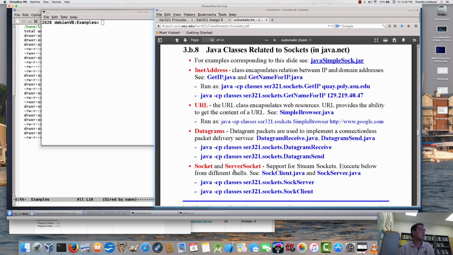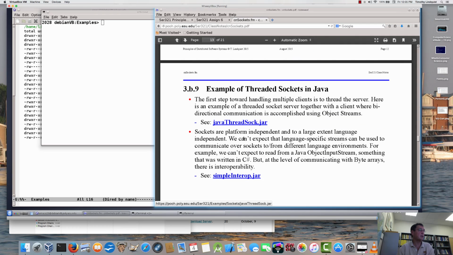So we'll probably skip the datagrams example, and we'll do the simple socket server, client and server, which is in the Java simple sock. The first example, JavaThreadSock, is a threaded socket server where the client and the server communicate with each other by means of serialization using an object input and object output stream.